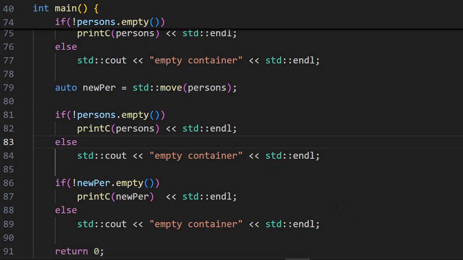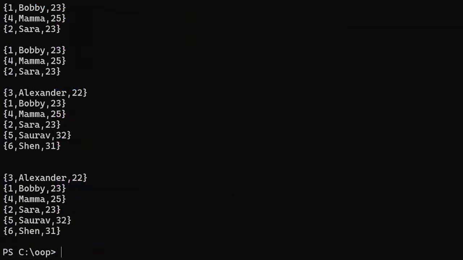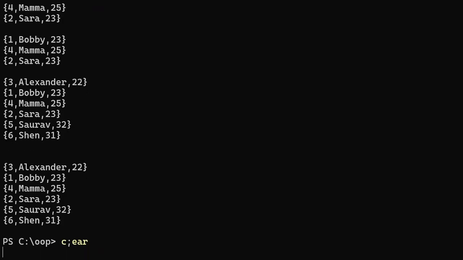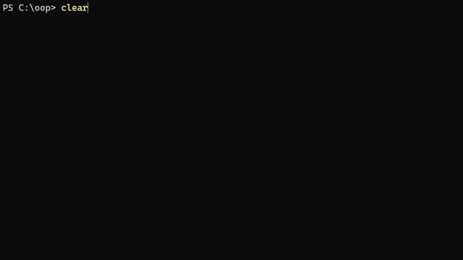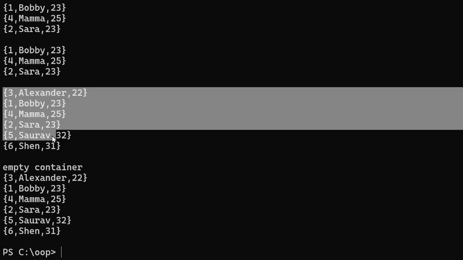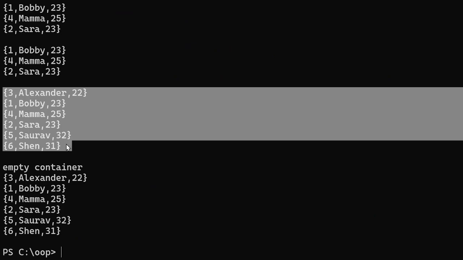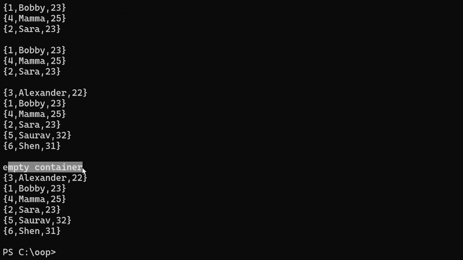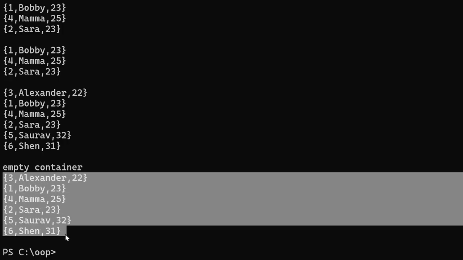So the terminal, sorry. So now empty container. This was the content of that person's container. Then when it is moved, it became empty. Container doesn't have anything, and then everything is moved to the new container.